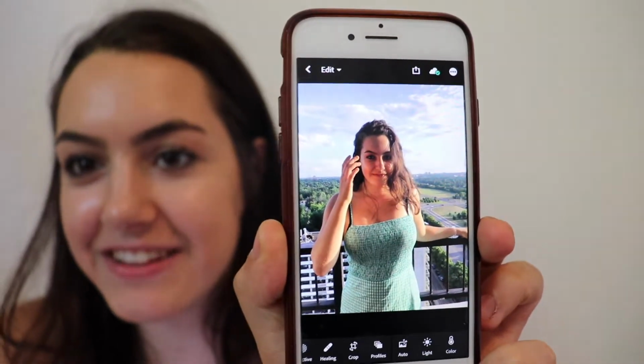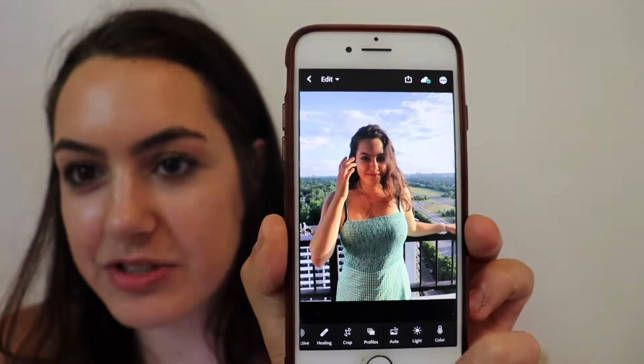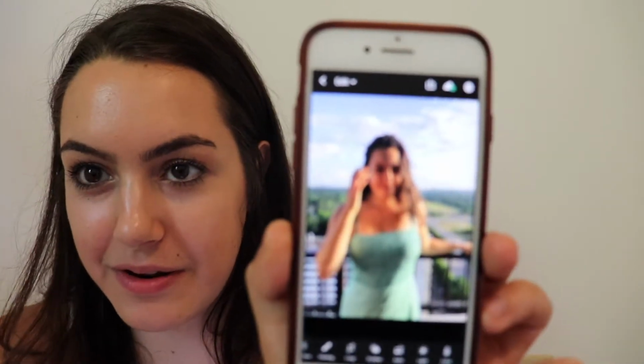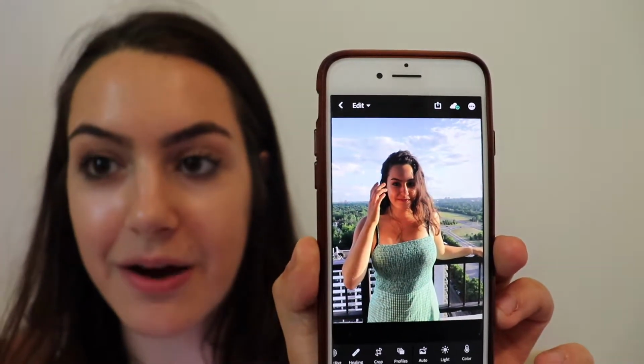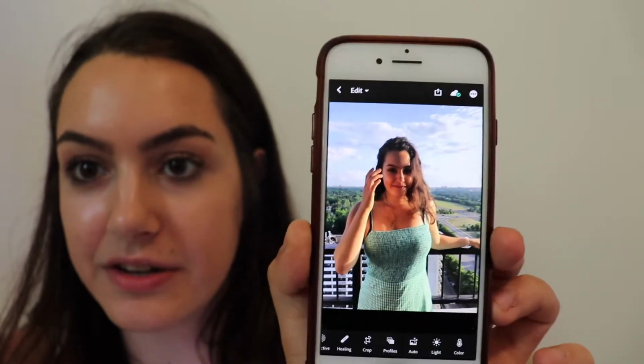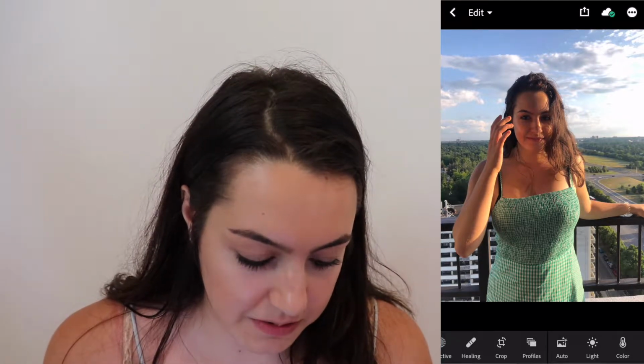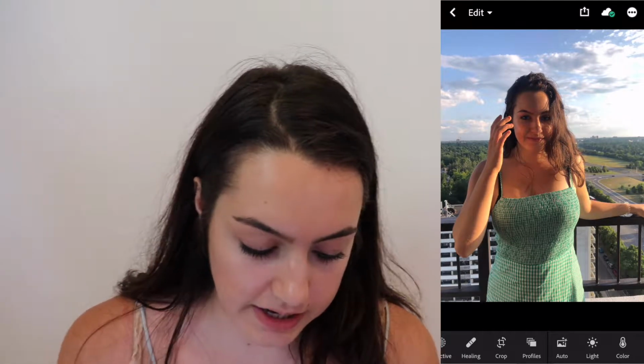Show you how I edited this one because it was during golden hour and I looked really saturated even without any filter. My skin looks really orange, and I want to show you how to alter that and your skin tone. It's really light and bright, like I normally take photos in front of white or brighter spaces. So first thing I'm going to do is go to light.